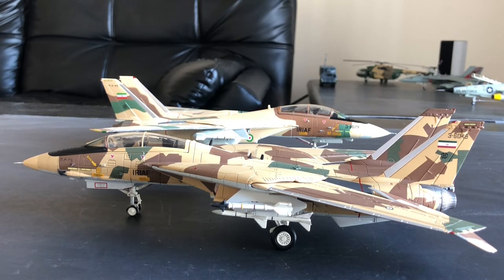So that's where the F-14 comes into the Iranian story, and that decision was made in 1973. Okay, so in 1973 the decision is made, and then in the summer of 1974, the agreements are signed for Grumman to sell a total of 80 F-14s to Iran.